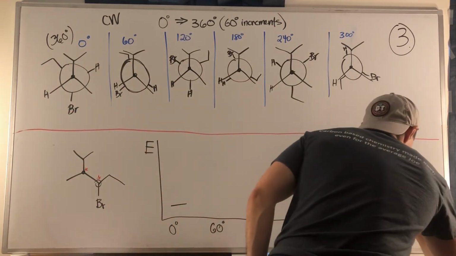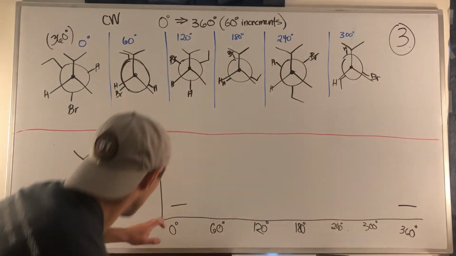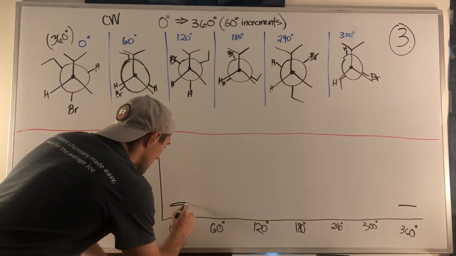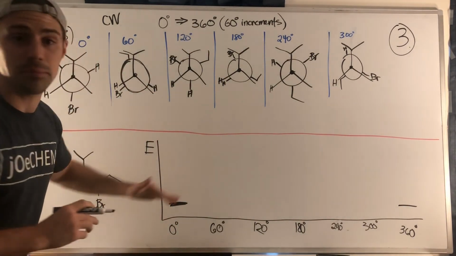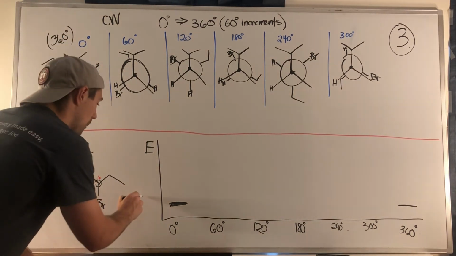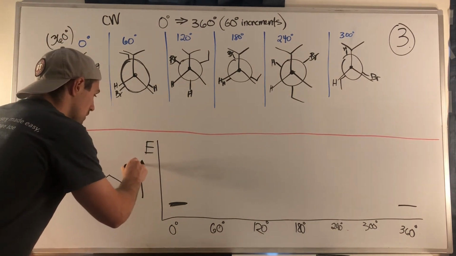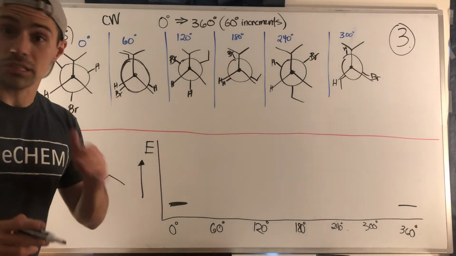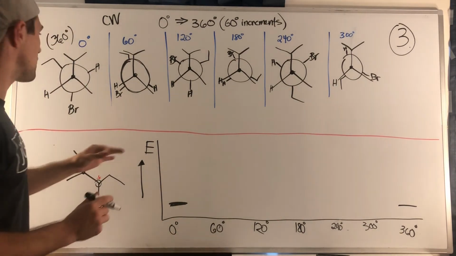Now remember, because we are energy diagram pros, I'm going to try and keep them on the same level. If they're not at the same level, that's just me not being level. But remember, going up in energy means more unstable. Lower means we are lower energy and more stable. So 0 is our best. This is anti.